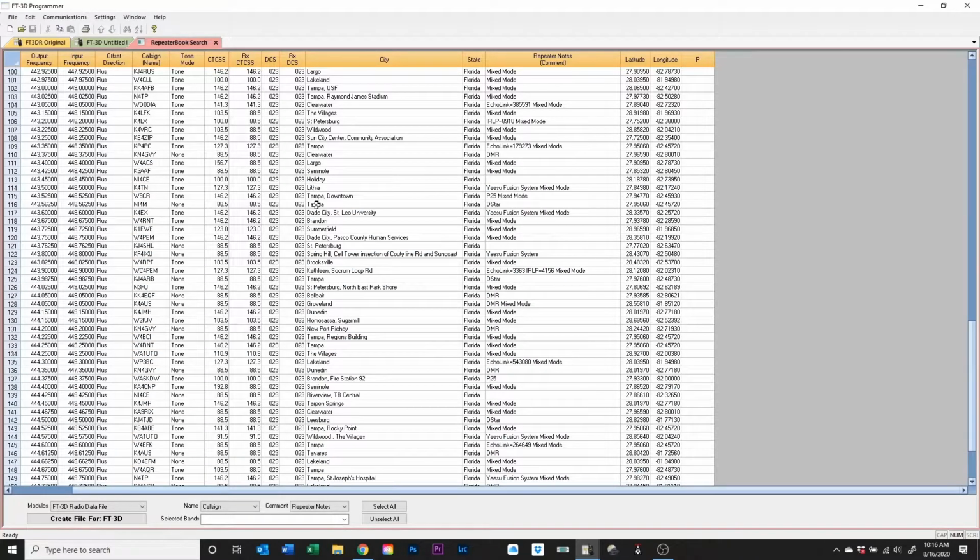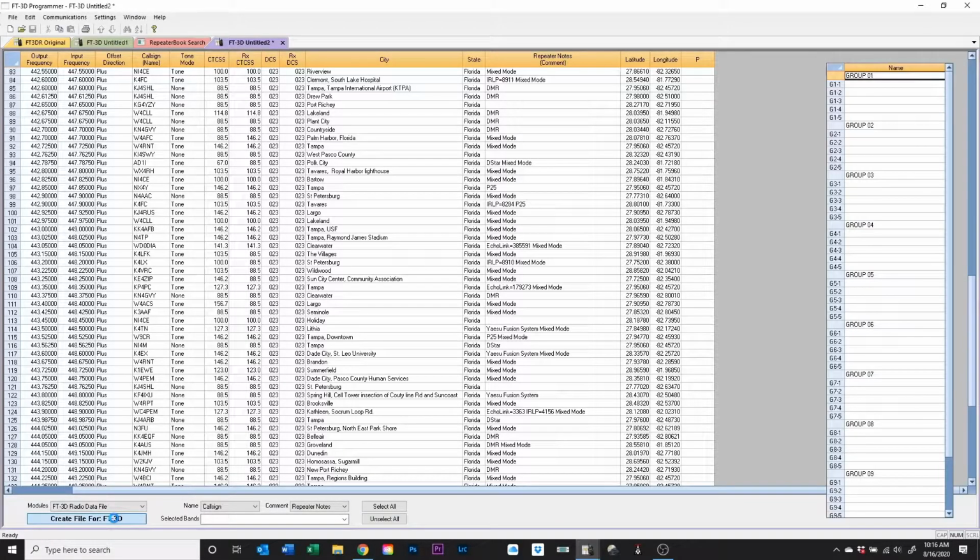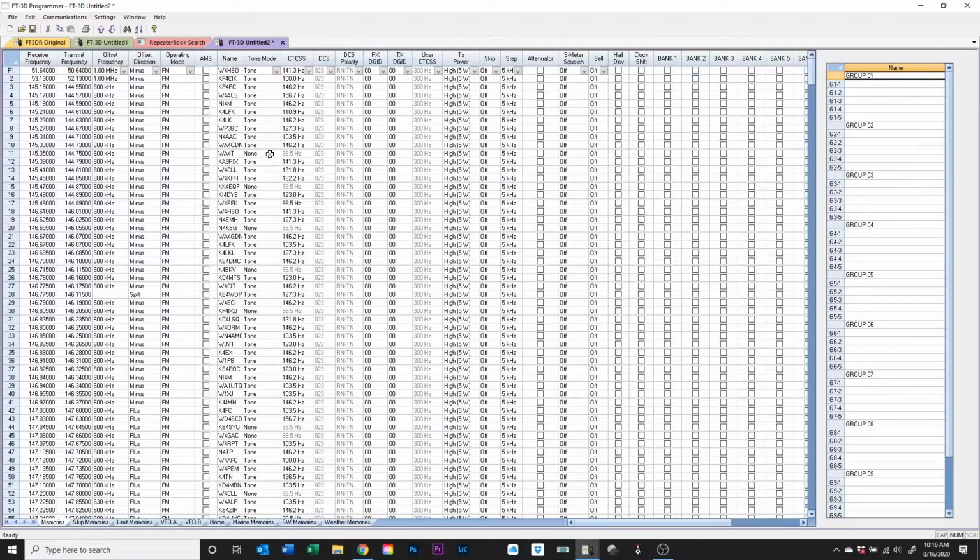So once you pull this up, it's just a spreadsheet. This is not a programmable file. But if you go down here and click Create File for the FT3D, which is what my handheld is, it will create a file. And this is programmable. You can turn things on, turn things off. Now, I don't know what all this means yet. I have to learn that.